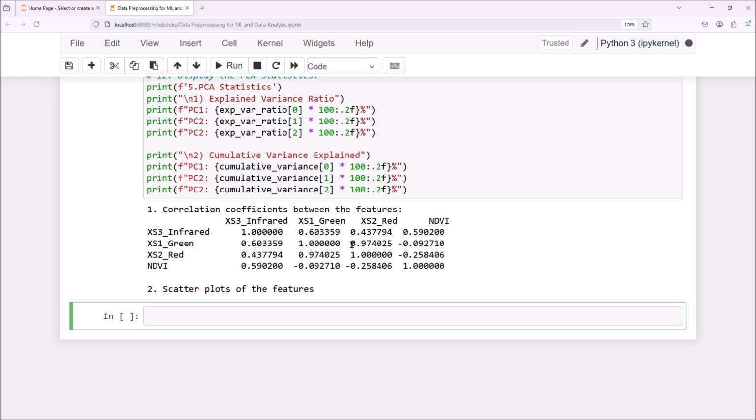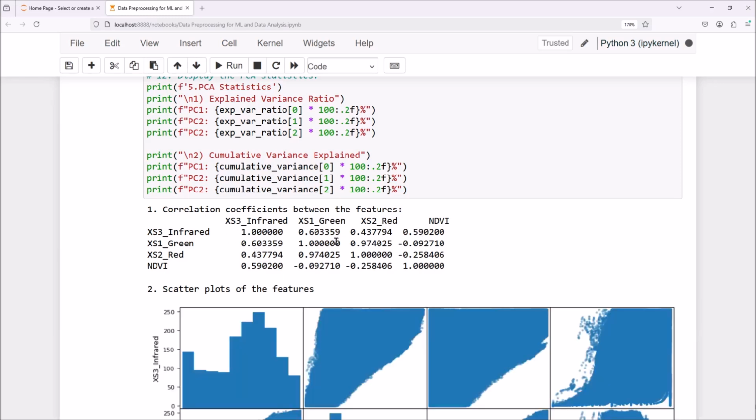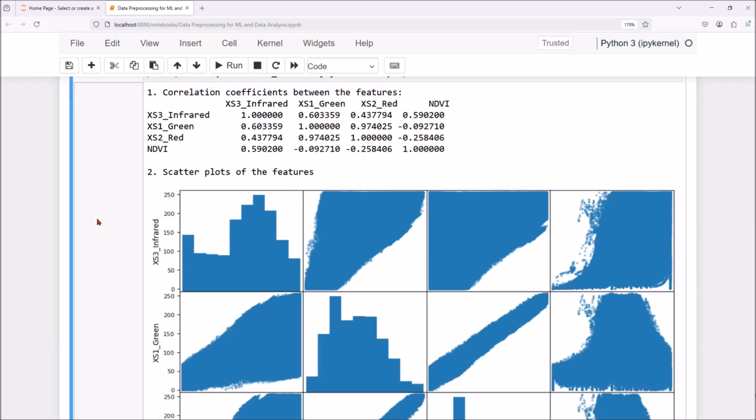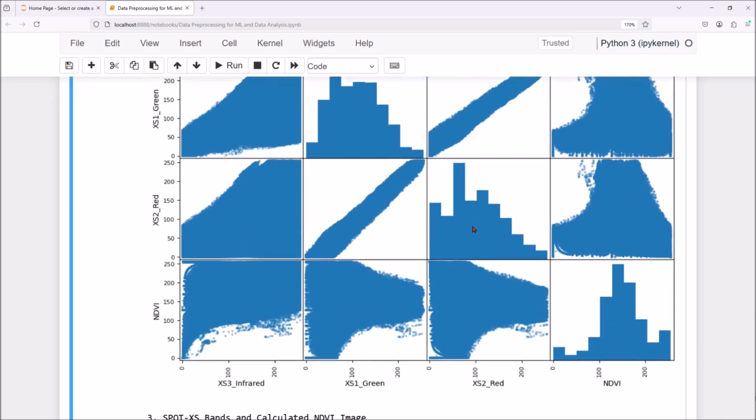And we have here the maximum correlation coefficient, namely between the green band and the red band. In the previous lectures, we have seen that. As reference information, I just display it here. Namely, we have here 16 correlation coefficients between the 4 features. Then we just displayed the scatter plots. We just mentioned that we have 4 features here. Therefore, by using scatter_matrix from pandas, we can generate 16 scatter plots.